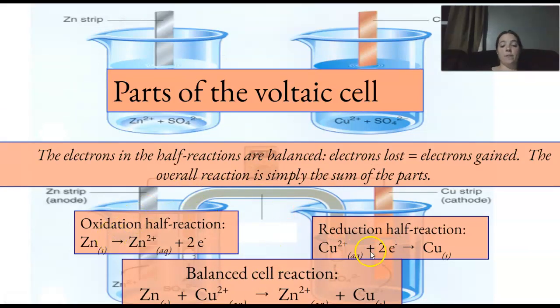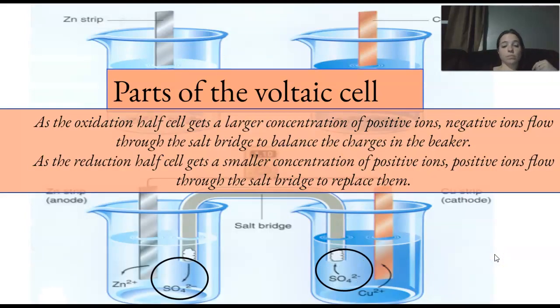All right. So, if I have my half reactions, and what I was talking about earlier in the last slide section, your half reactions are going to be so much easier than any of the second, third, fourth ones that we were looking at. Because you literally have the metal strips, and you got to know what it goes to. So, zinc will go to zinc 2 plus, two electrons. Copper 2 plus, two electrons to copper. Balance it out. Zinc, copper 2. Zinc 2, copper.